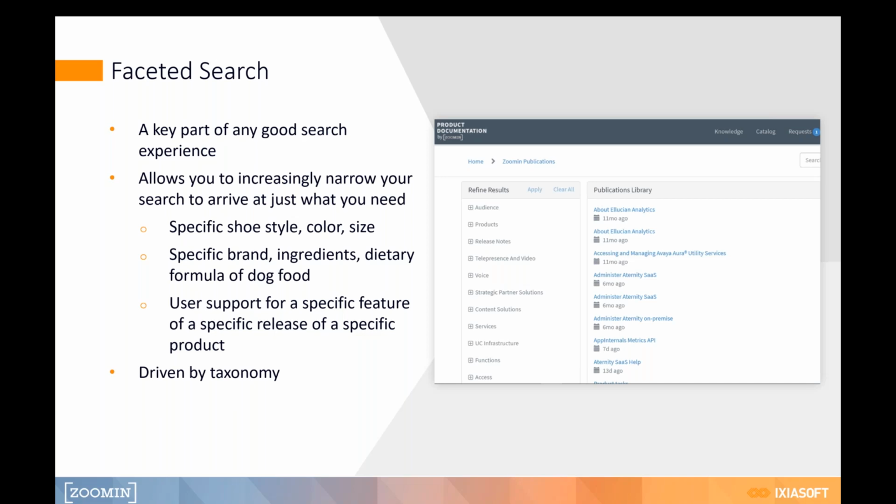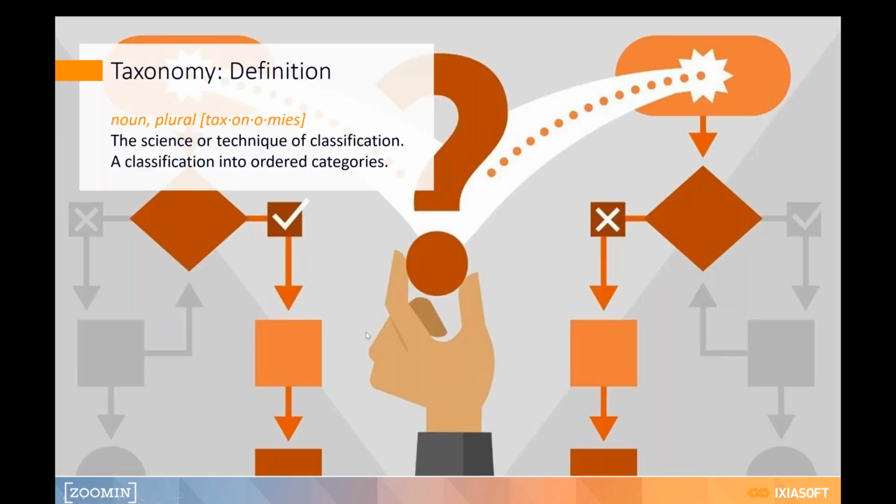Absolutely. So a taxonomy, and we're going to talk more about what taxonomy is. Megan's going to explain that a little better. But a taxonomy is the thing that sets up those facets. It sets up those categories, and it sets up that hierarchy between those categories. And so we're going to look at an example of taxonomy later. But right now, Megan's going to give us the scientific definition of a taxonomy. And then we're going to talk a little bit more about how you make that come to pass, what the practical definition and usage of a taxonomy is. So Megan? Right, very nice.